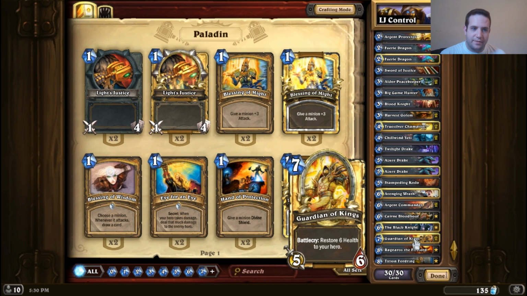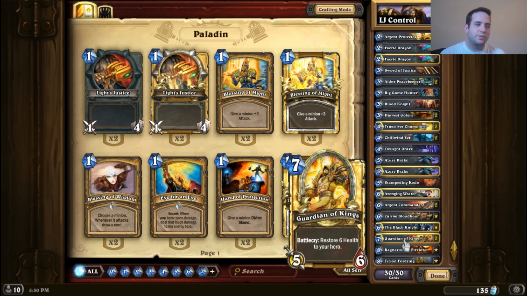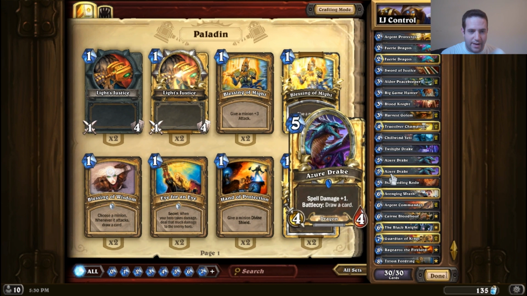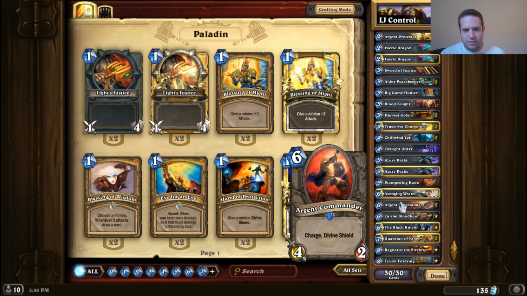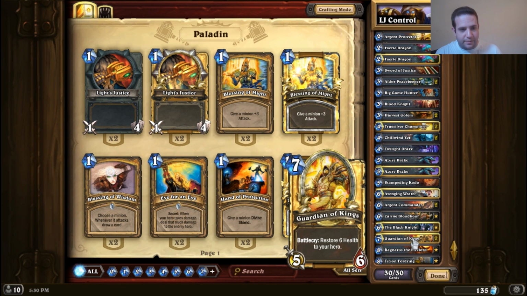I love this card. 5/6, guys. That's a really good stat. It's not weak to anything like Big Game Hunter. It's not weak to Soul Fire. Like Azure Drake is really weak to that. It's weak to Argent Commander as well. But yeah, Guardian of Kings, really good stats.